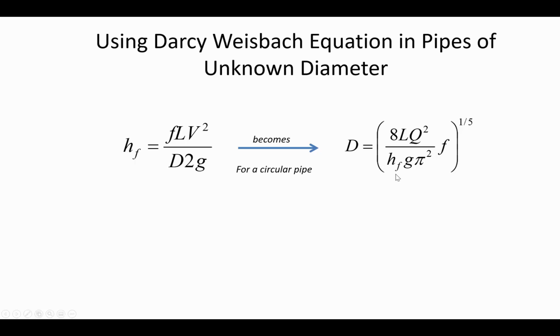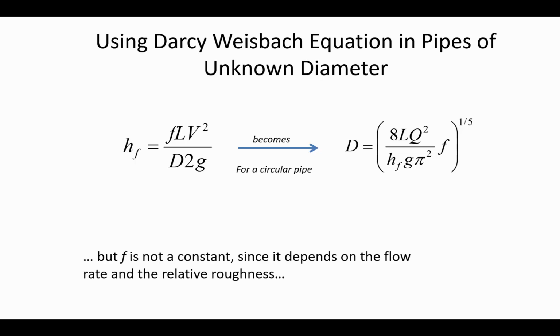And so if you know the pipe's length and you know the flow rate that will go through the pipe and you have an idea of the friction factor, then you can find the diameter that's needed. But the same thing that we had before with a chicken and the egg scenario between the friction factor and the flow velocity also exists between the friction factor and the diameter. Because if you have a big pipe diameter, then the flow velocity will be slower and your friction F value will be lower. So we're going to have iteration. F is not constant because it depends on the flow rate.